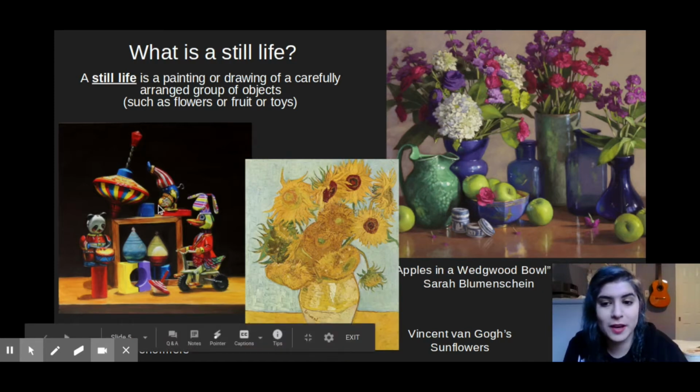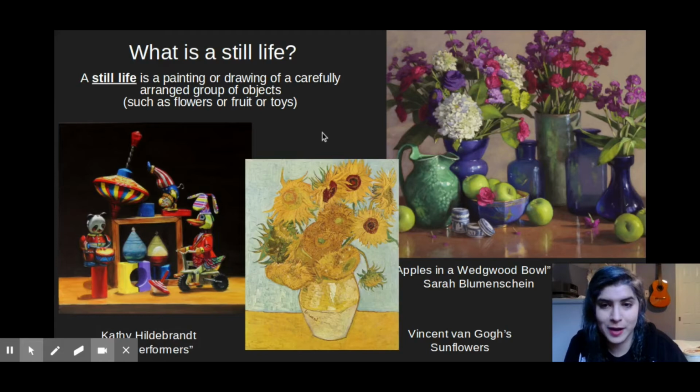This one over here, of Kathy Hildebrand's top performers, she does a lot of still lifes with toys or objects or board games, and she really mixes all of her colors together and almost makes like these rainbow still lifes.